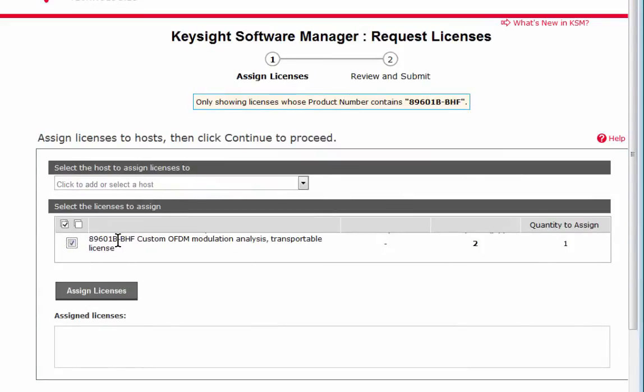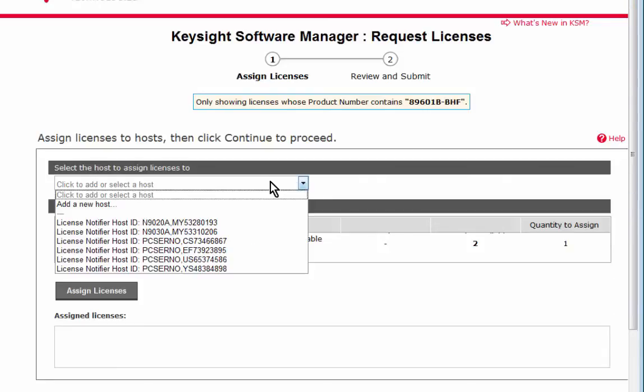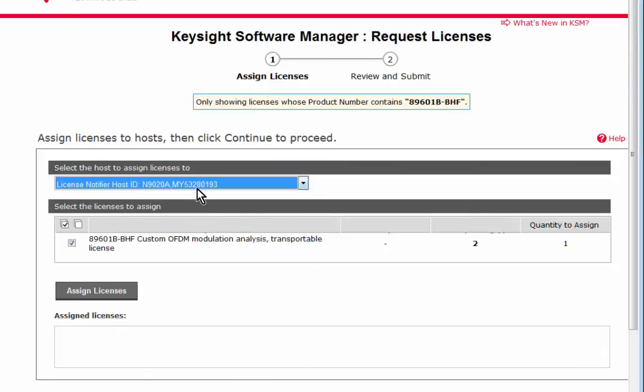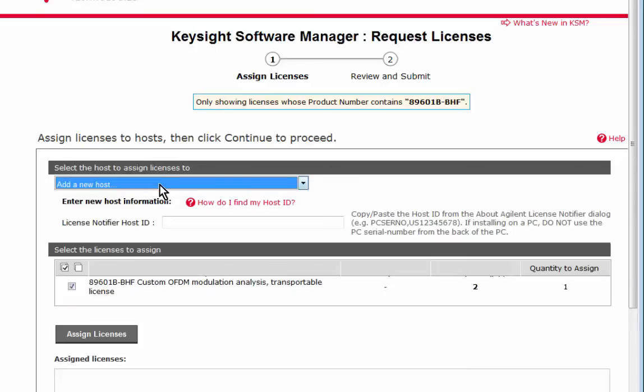You choose what you want to move. You do have to enter a host. Luckily, it remembers the MXA that I'm sending it to. If it didn't show up there, you could say add a new host and type it in.